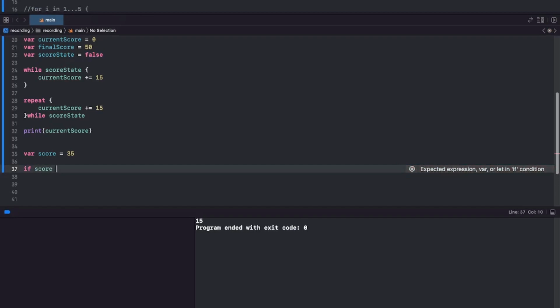I'll check if score is less than 50. Then let's open the curly brace, else. So if this expression returns false, then the else block will be evaluated.